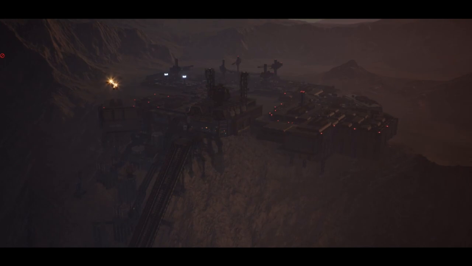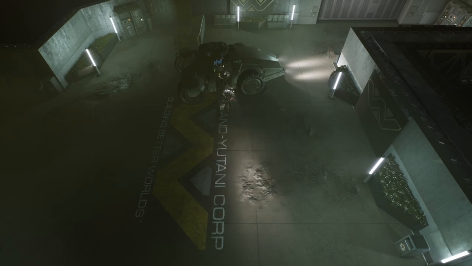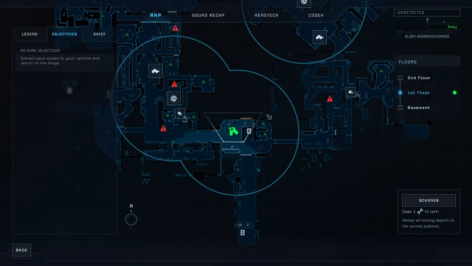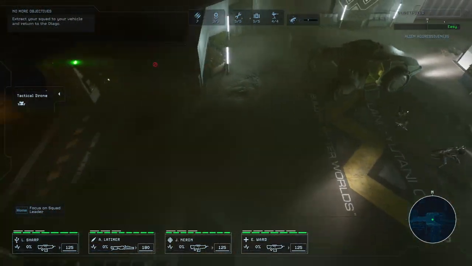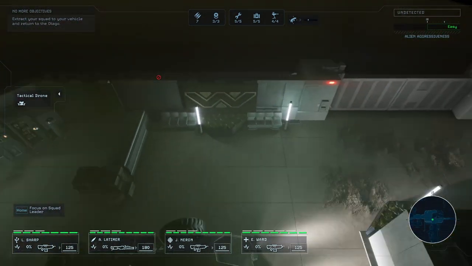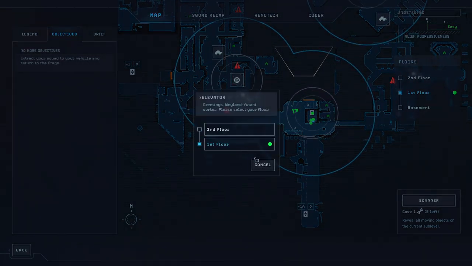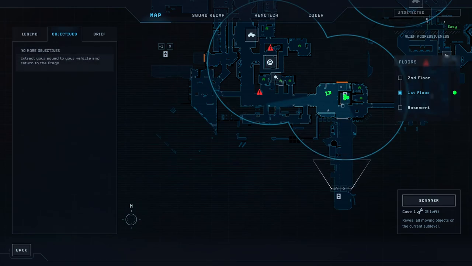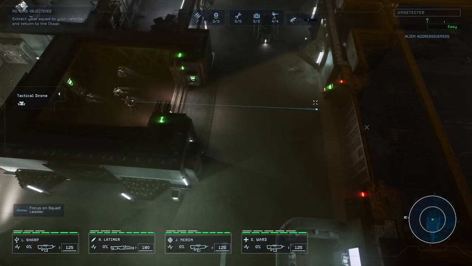So we're gonna go, once we get here, we're gonna go down to that level where we got ambushed. Quiet. Too quiet. Move on! On it. No, that's the wrong elevator. We'll try this one. We can't try that one. Yes, we can.